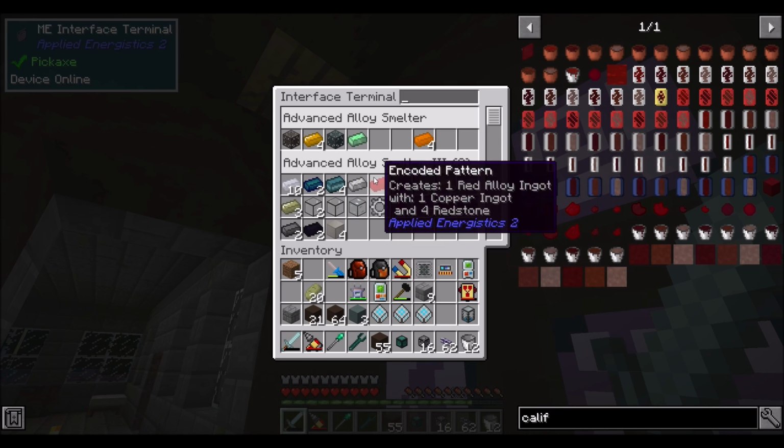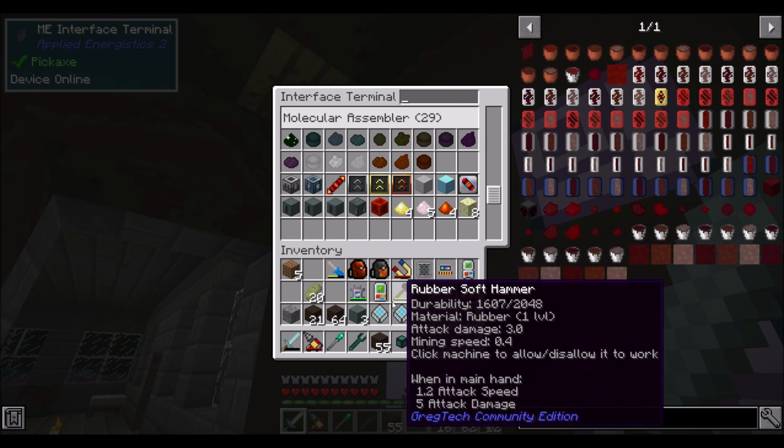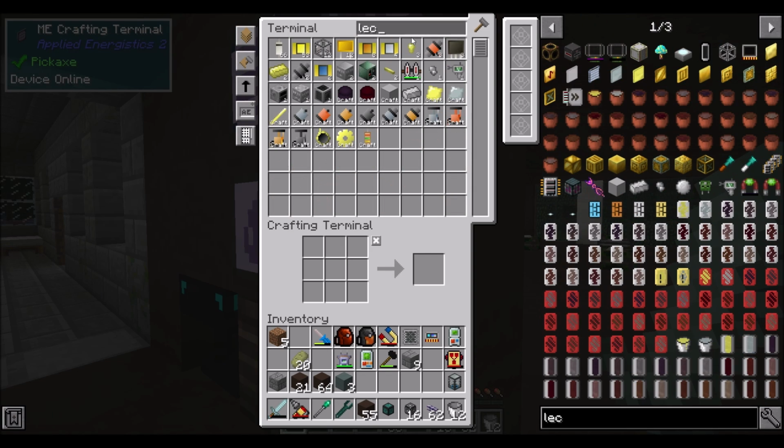We're just going to go with the low energy versions just because I want to be safe from heat. Right? Safe from heat, good. And if we wind up with a bunch more Californium, cool beans. Right? So there's your LECF Californium.